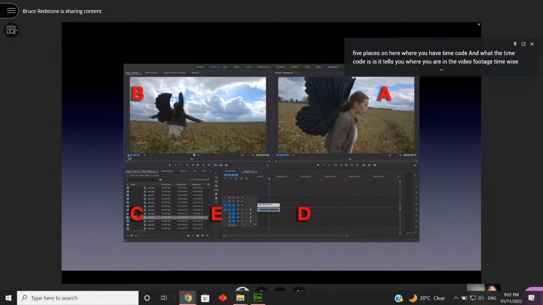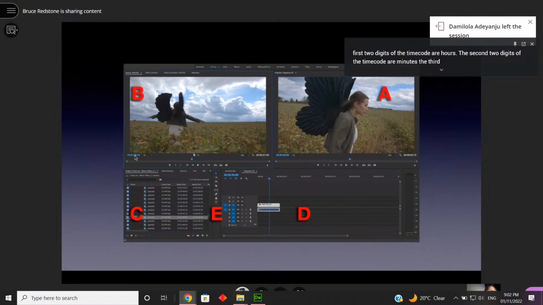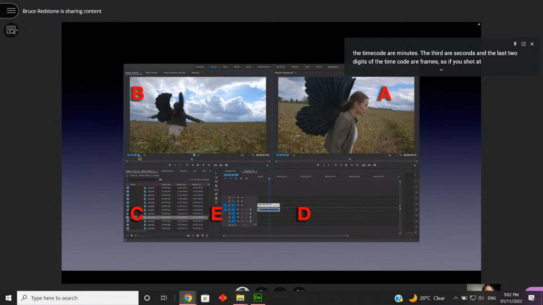The first 2 digits of the time code are hours. The second 2 digits are minutes. The third are seconds. And the last 2 digits of the time code are frames. So if you shot at 24 frames per second, that will go up to 24, and then it will roll to the next second.